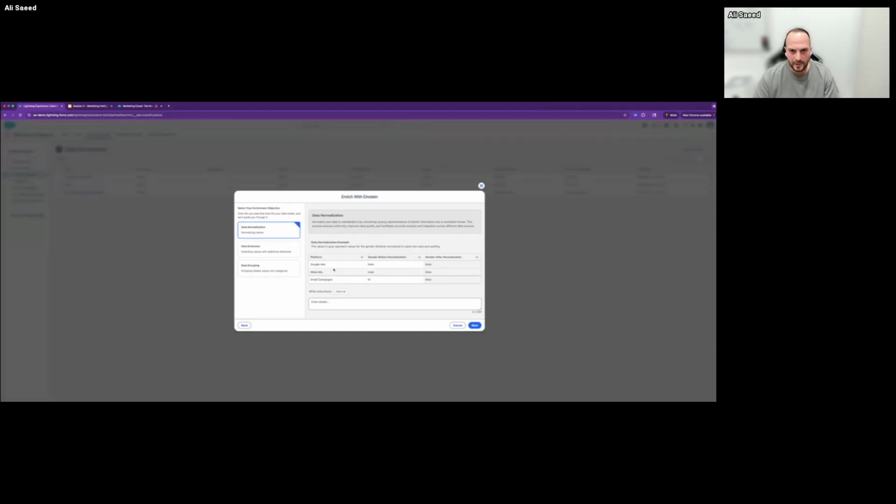All right, awesome. So with data enrichment, specifically with enriching with Einstein, you have three key capabilities. So you have data normalization, which allows you to manipulate values and change them to a unified value. As an example, Google Ads, we're bringing in mail. Meta Ads, we're bringing in mail, but with a lowercase m. And then for marketing campaigns, there's just a singular value of the letter M. So what happens now is when you're using this capability, Einstein and the AI capabilities will allow you to manipulate all that data, again, with simple prompts and some additional instructions.